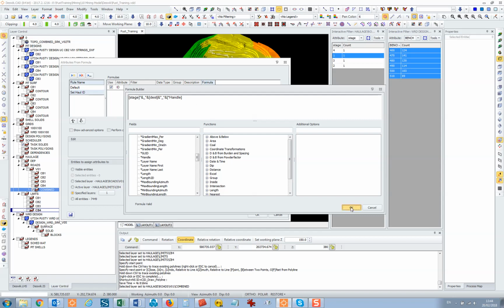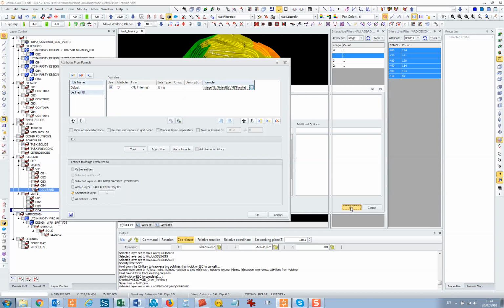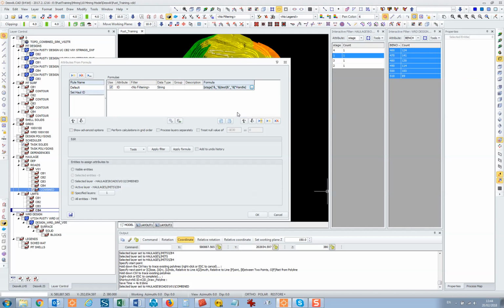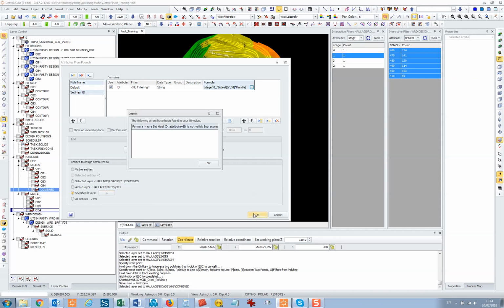That's because if you have an E with double points on it or something like that, that's the way it works on an international keyboard. So if you type in French, it's easy. Right. So now we're doing stage, destination and handle, and we're going to set all the haul IDs. So we click OK.